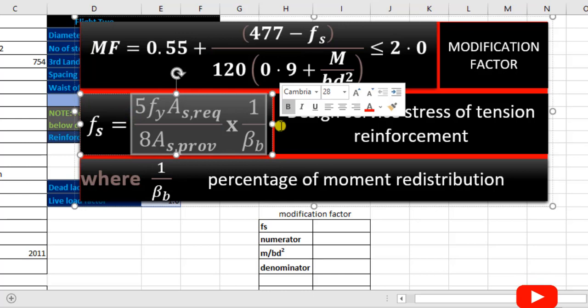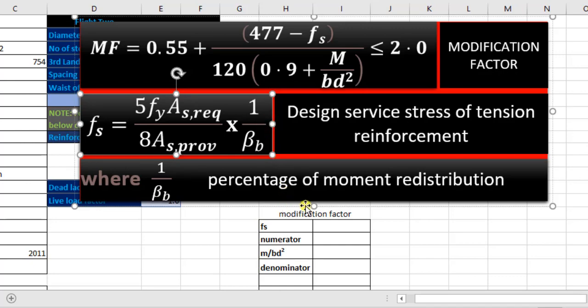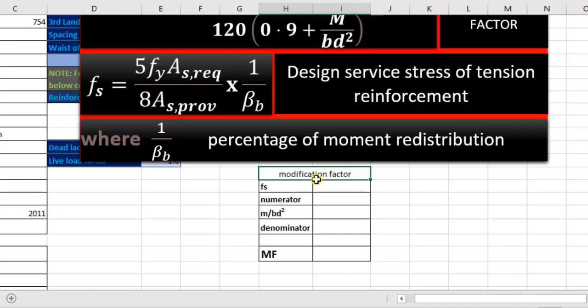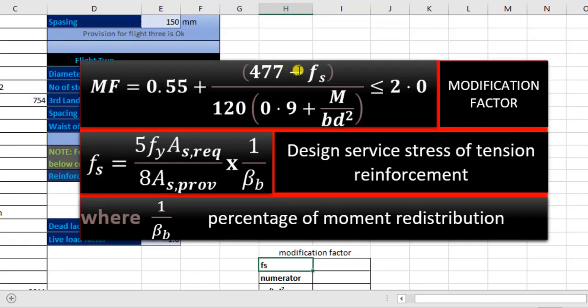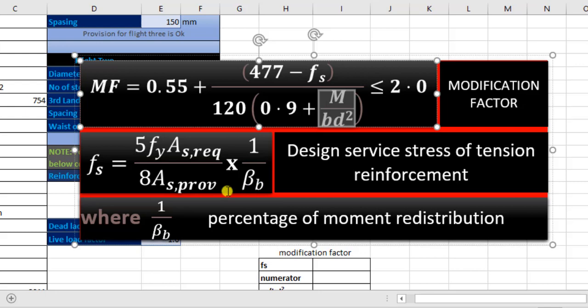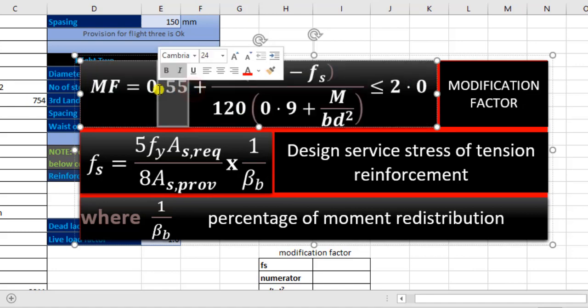So how are we going to do it, and how do we enter it in Excel? Do we enter it in one line? Don't worry, stay tuned. I'm going to show us how you can break the complex formula down to a point that you can enter it effectively in your Excel. Let's see how we have put this up already, where we have FS. For this formula, we are going to do this separately, since it has a separate formula, and also do this separately since it also has a separate formula. At the end, bring it together, find the numerator, find the denominator, and then we have our answer.